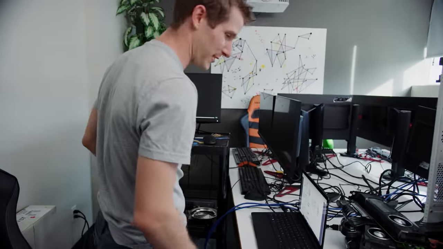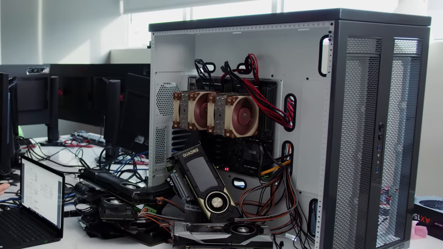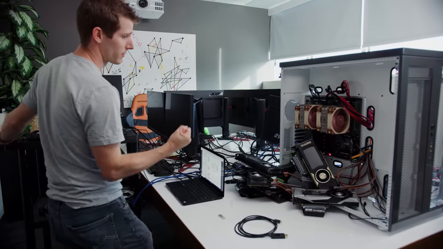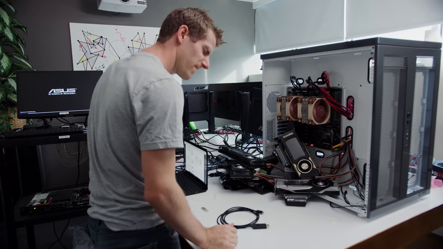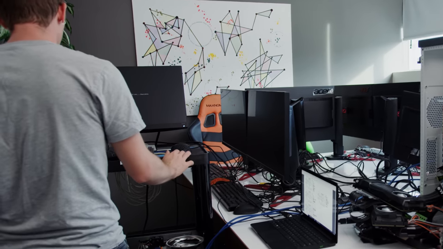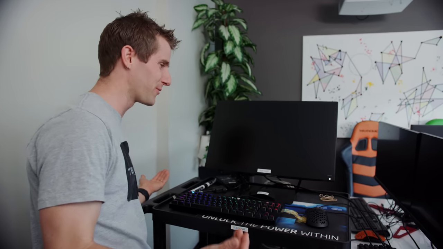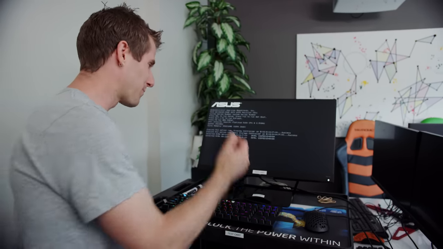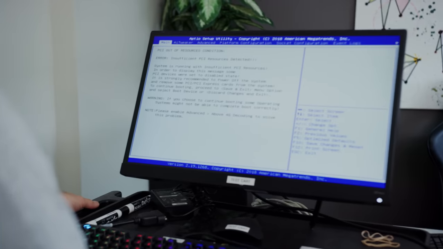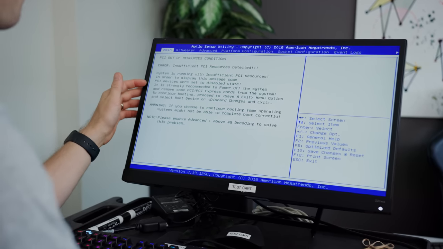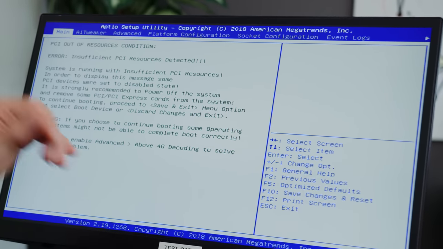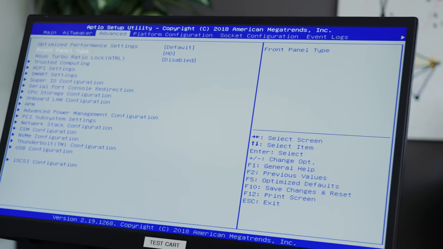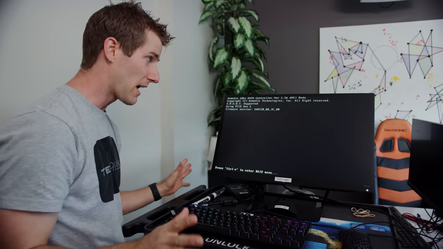And we have a display out, so that's a good sign. That's not a good sign. I know we're asking for a lot here, motherboard, but if you could come through for me. What the hell? I don't think I have ever heard a hardcore sounding error code like that, followed by the system just booting. Oh. In order to display this message, some PCI devices were set to a disabled state. Oh. Maybe above 4G decoding will solve this problem. Okay. Let's see if above 4G decoding is gonna help us. Boom, there it is. I think we're booting now.